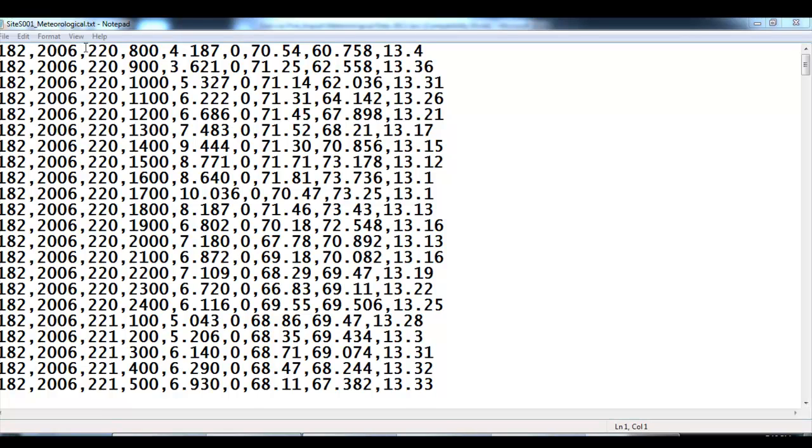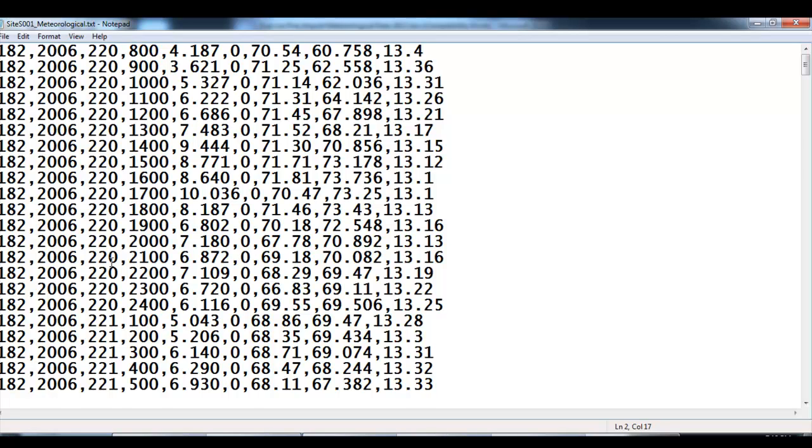We will learn that this column here is serial date, which some data loggers record every day starting at January 1 as 1 and then going on through the year through 365. So the toolbox will accommodate this kind of configuration, since we've seen this. And then the other thing to notice is that the times, 800, 900, they don't have colons. So we've got to make sure that we notice that.